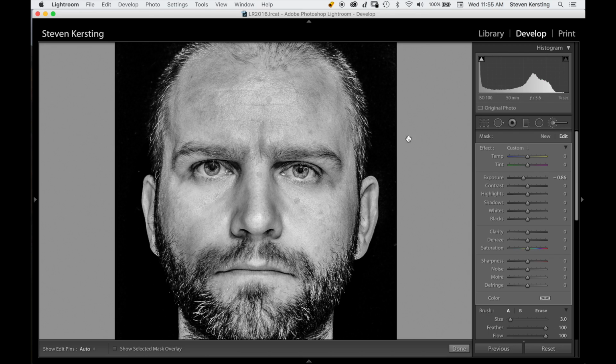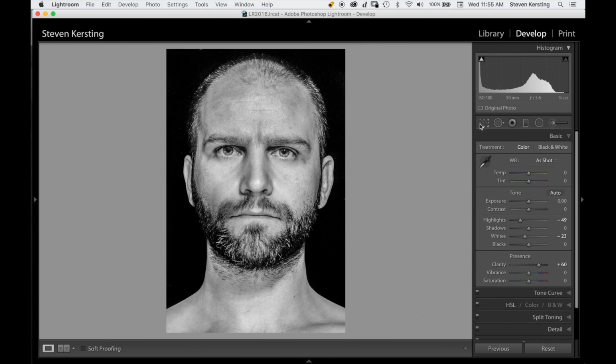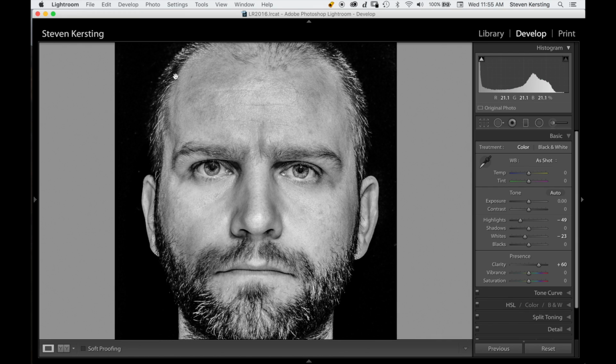Alright, get rid of all the brush settings. Zoom back out. Alright, and I guess the last thing we probably need to address are some stray hairs.